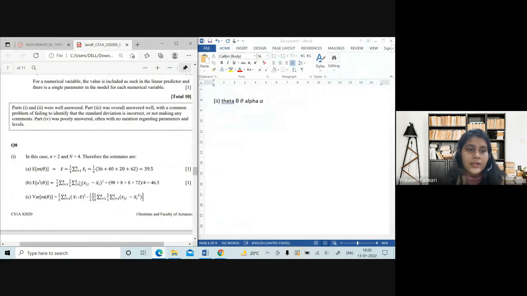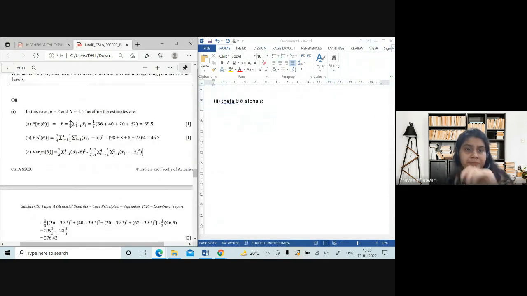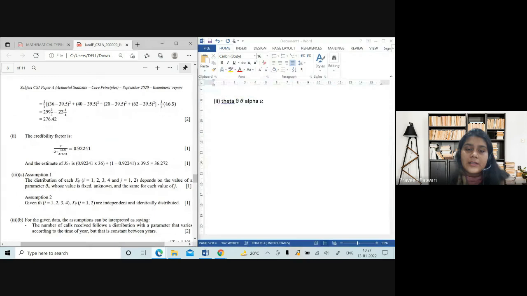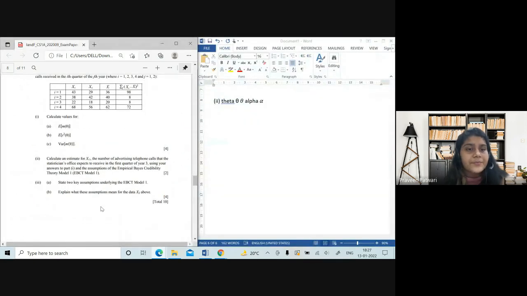We'll just have a look at the solution once. So here again, formula. As I said, the formula is very important, that in such questions, you must write the formula, whatever formula you're using. And I would in fact also suggest that if you want, you can give the reference for the table book in EBCT questions. In your table book, as you must be knowing, the formula for EBCT is given. So if you want, you can give a reference every time you write the formula. Maybe for one or two places, you can write a reference, from page this of the formulae and tables. Okay, so that is also something you can do. The credibility factor again, as I said, you can do the calculation and, for the formula, you can give a reference to the table book.